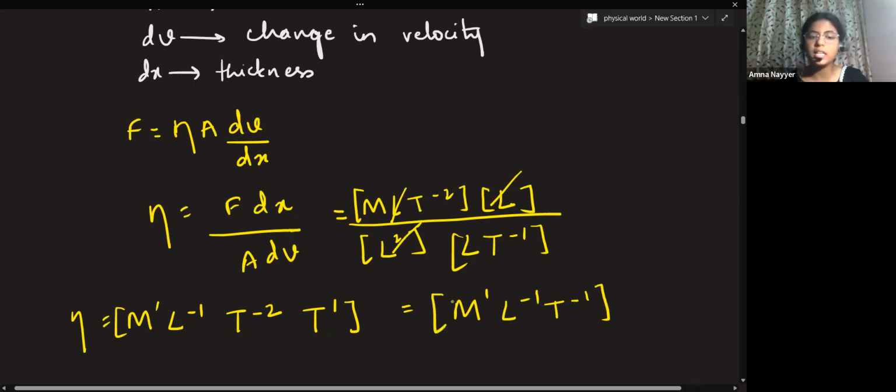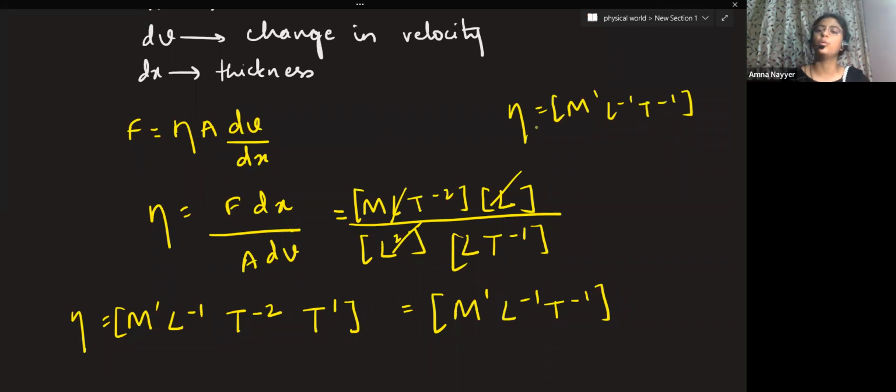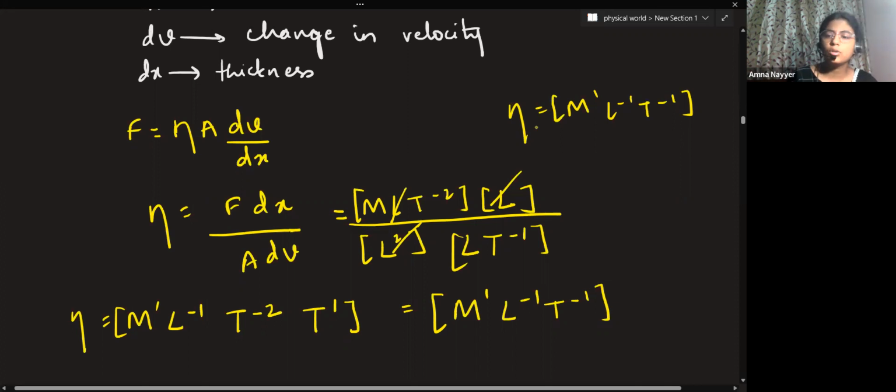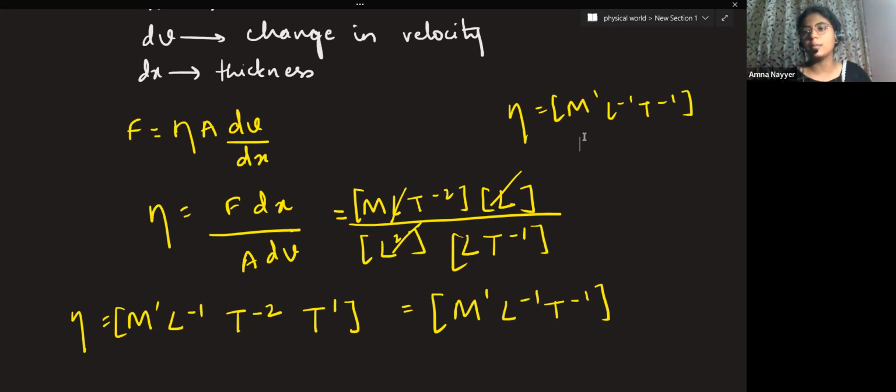In your subjective exams, this is how you should write it, and then you should write in this manner. Because only this we call the dimensional formula. Otherwise, this will be the dimension only. So you have to write it completely. This will be your dimensional equation, whole and complete. All right, so just note it down. All those who have not written, then we'll complete the list. You'll be getting aware of different formulas that are in your syllabus.